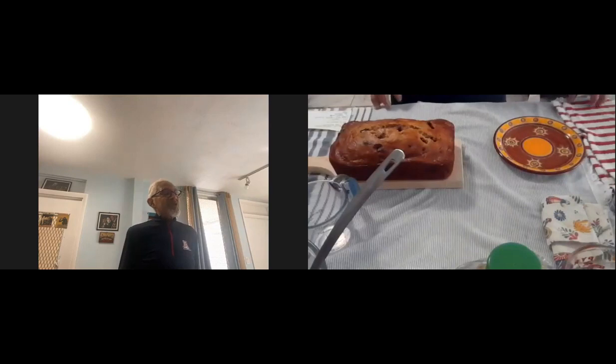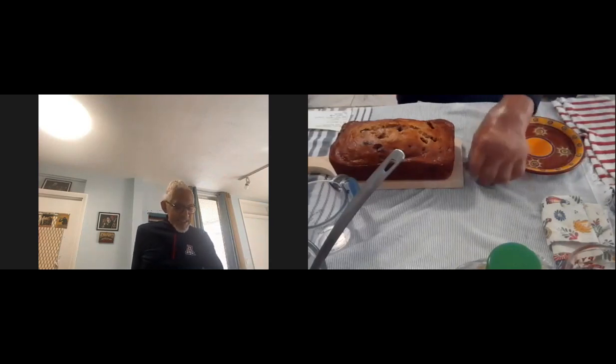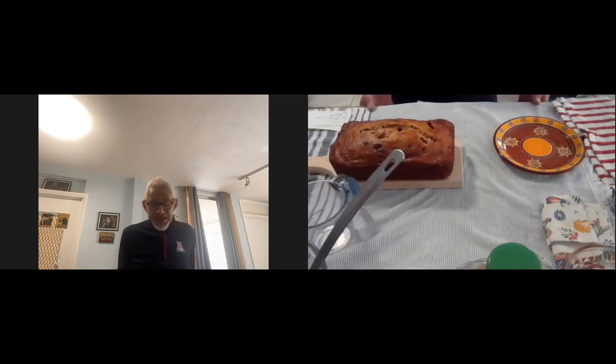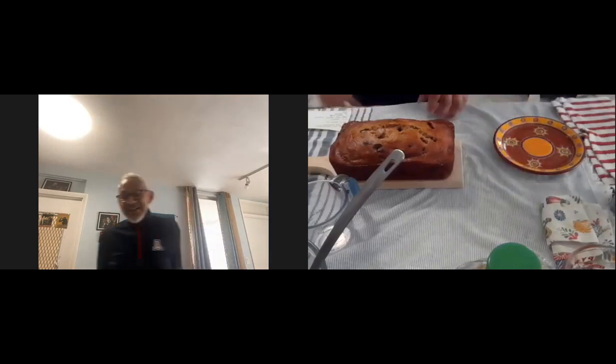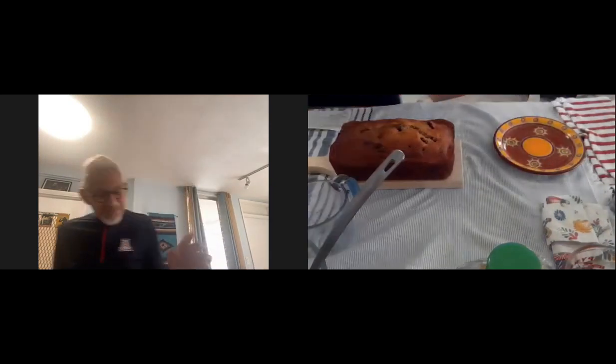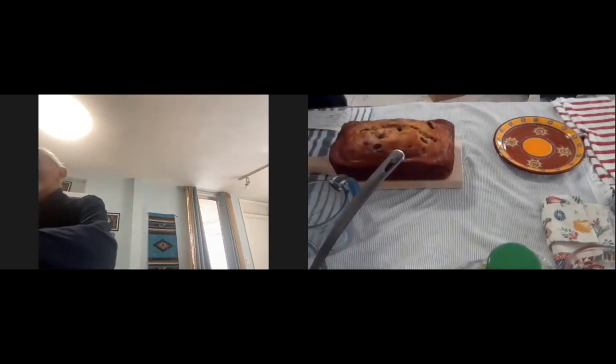One thing that a friend told me, and this is all sharing tips during the pandemic, that he also never baked before. So what he said is, if you open the oven door before it even rises, forget it. It's never going to rise. I don't know why, but he told me that. So I was very careful not to do that, and it worked. So you can see the shape of it. I'm so proud of it.